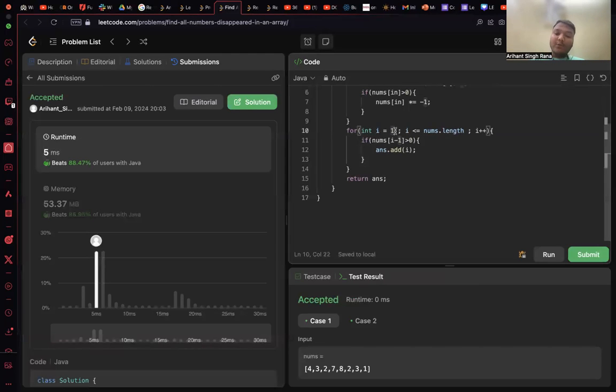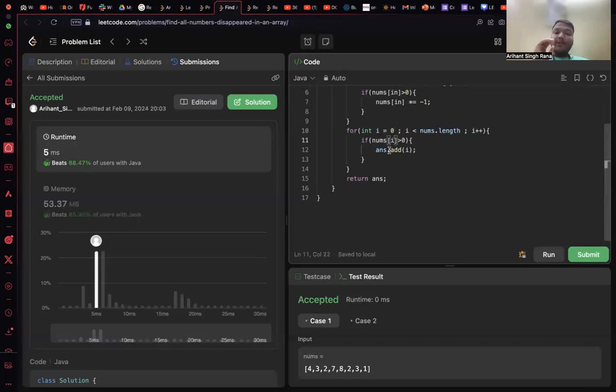Now I'm converting this loop into a loop which iterates through the indexes of the nums array. i is equal to 0, which represents the first element, and it goes strictly less than nums.length. I do not need to do minus 1 over here, because I am using the loop as the iterator over the indexes. If I did minus 1, it would give an out of bound error, because i is already 0, and minus 1 gives minus 1, and an array doesn't support negative indexing.